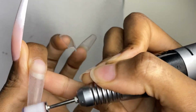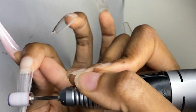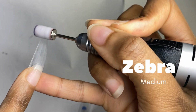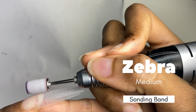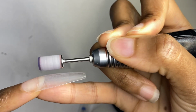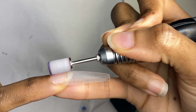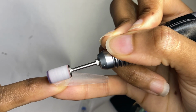Now, I'm also going to use this bit to blend the tip with my cuticles, and also remove my cuticles as well with this. So I'm basically doing 3 different things in one go. So it definitely will save me a lot of time. Now, you can also use a file to do the same thing, like a 180 grit file. You can remove the shine, blend your cuticle in with the tip, and remove some of that cuticle that's still left, which is what I'm doing right here.